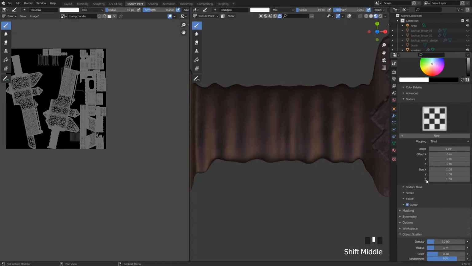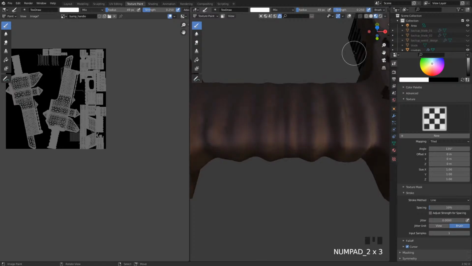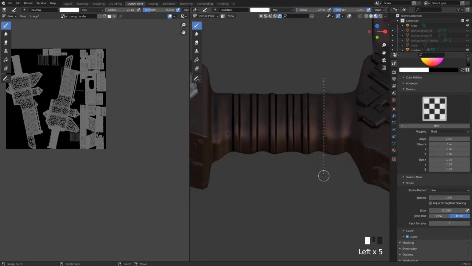We're gonna go into the stroke, we're gonna turn it to line. 2, 2, 2, 5, pull it back a little bit, there we go. Line, line, line, line, line, and line.